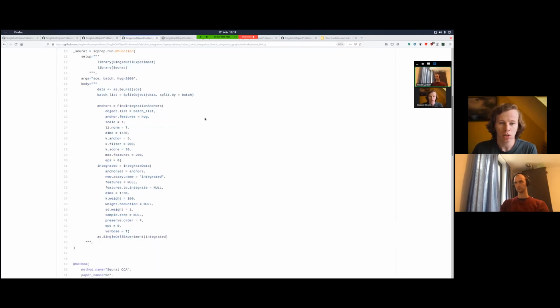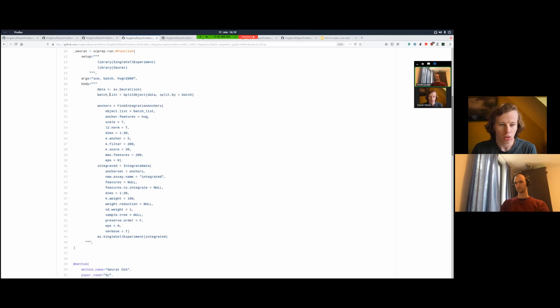As Malte mentioned, you can also use R functions. So what we did here is we use the rpy2 run R function. We just import the R libraries that we need. We expect a single cell experiment as an input, so the AnnData object is automatically converted to a single cell experiment file so that it can be used in R. And we expect some additional data.